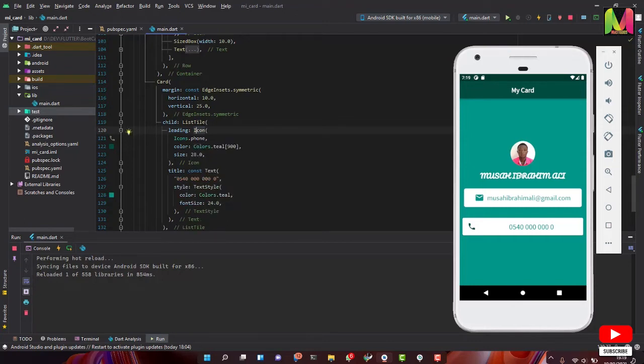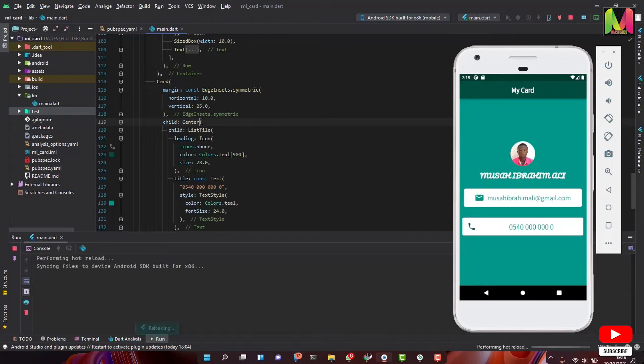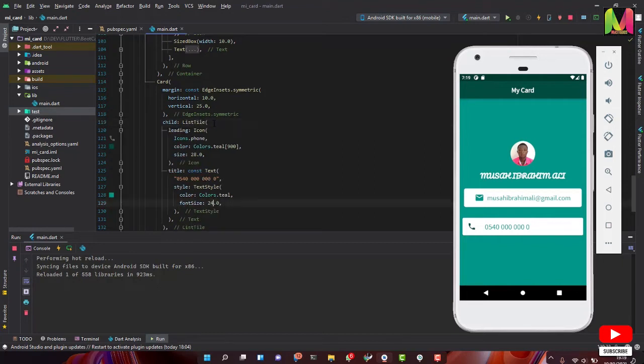So you wrap this list tile in a center widget. Okay, so I think the first option would work better, which is by wrapping this text widget and then wrapping this icon in the center. But I'm just going to leave it as it is now.